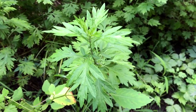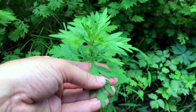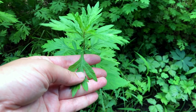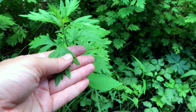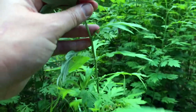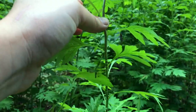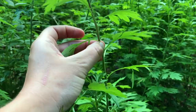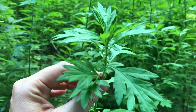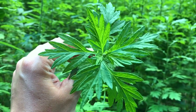Here is a close up of the mugwort plant. You can see it has those divided leaves — the edges are pointy, not rounded, so it comes to a point. And again, the leaves are alternate on the stem, so there's just one leaf that comes off at each point. We don't have the flowers right now, but they're not super conspicuous anyway.